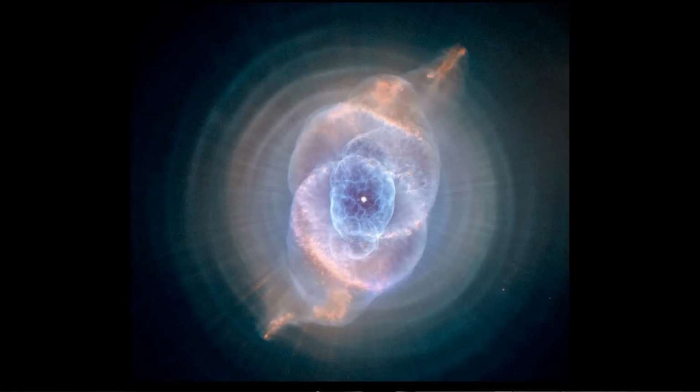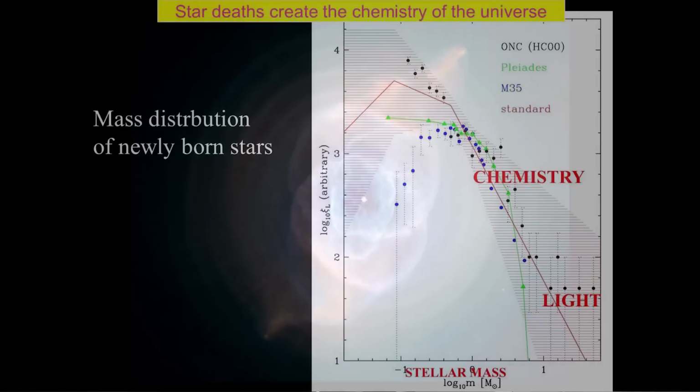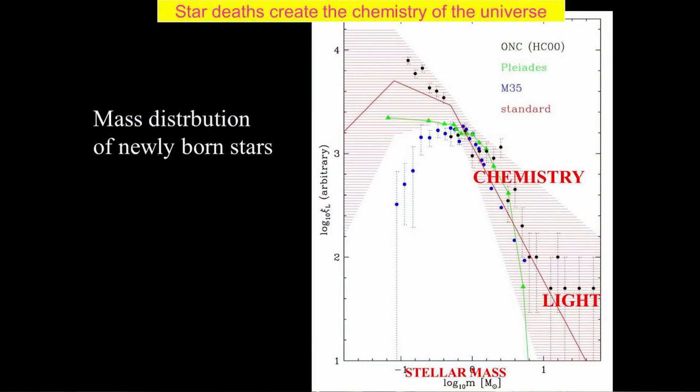So if I try to put this together, this is sort of the picture that we have. There's a wide range of masses of stars, and some range of masses controls the chemistry of the universe. The most massive ones, when you look far away, are the really bright stars, and that's what you see, these young, short-lived stars. They control the light in the universe. So you have to dissect the light with spectra to see the chemistry. That's sort of the way we approach this.